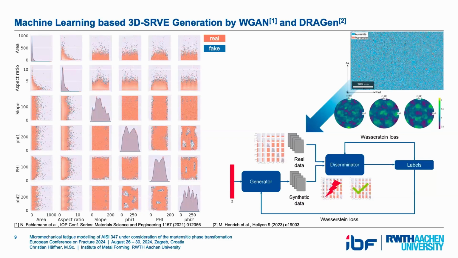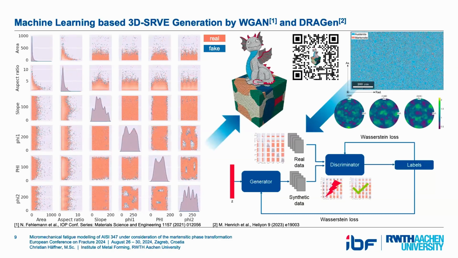So the generator is then able to create actually an infinite number of synthetic data sets which follow the real underlying distributions. And this data set we are feeding our Dragon. So I don't want to go into detail right now. Dragon is an RVE generator that we developed in our lab because we were not happy with the ones that were available, like Neper or Dream 3D. It's open source. You can try to use it or get in touch with us, of course.